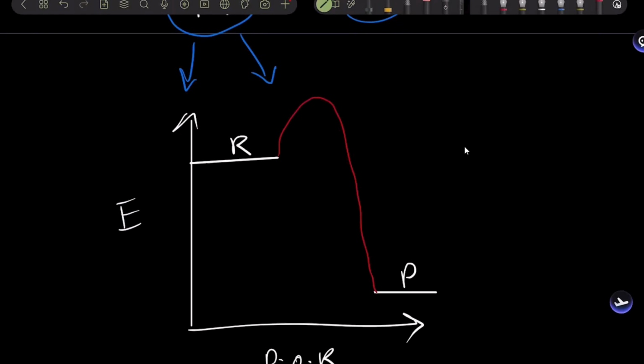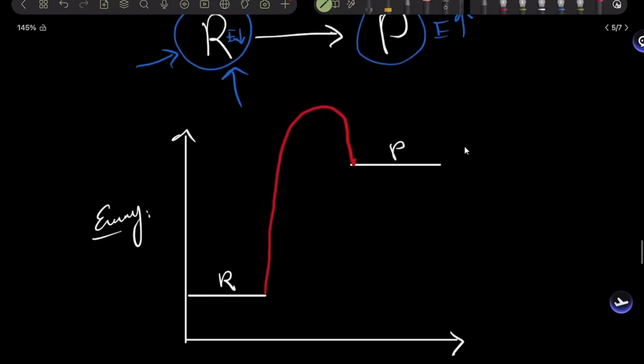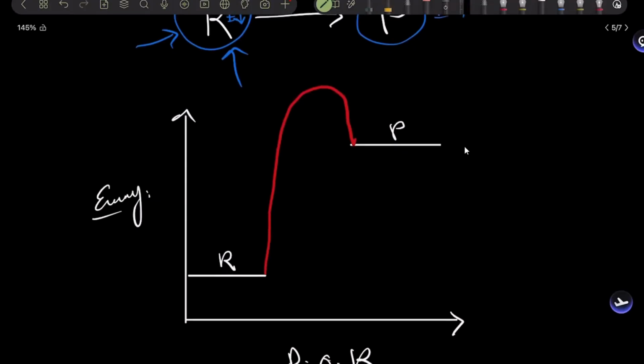How do I know this is an energy profile diagram of an exothermic reaction? Or if this is of an endothermic reaction, how do I prove that? So what you need to label over here is the enthalpy change of reaction. What is enthalpy change of reaction? It is the net exchange or transfer of energy in the reaction. If that net change is positive, that means it was an endothermic reaction, because for endothermic reactions, enthalpy change is always positive. If it was an exothermic reaction, the overall energy change would be negative. That means the delta H would be negative, which means it lost energy to the surrounding.